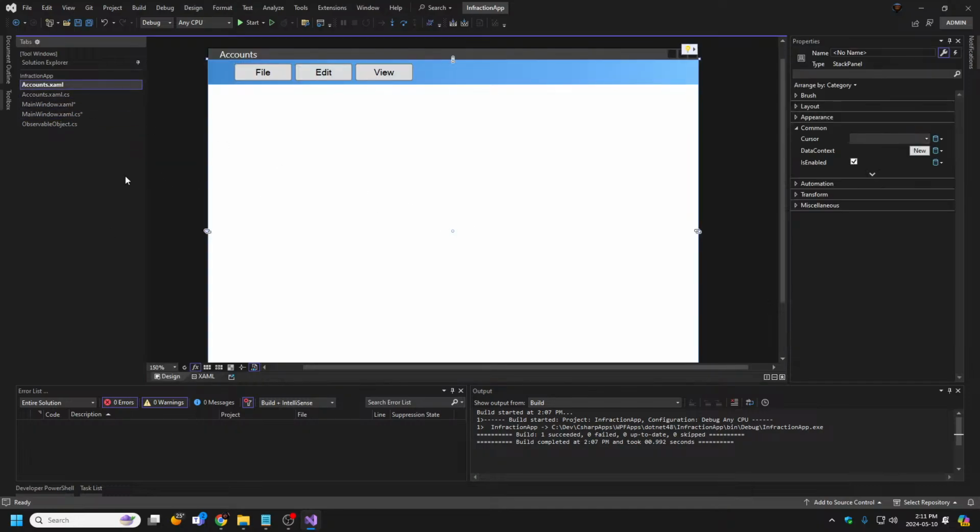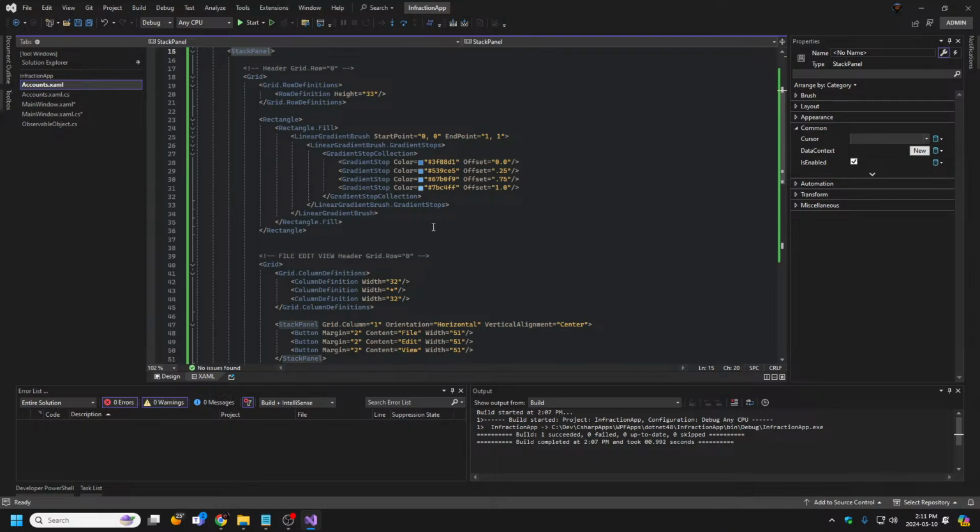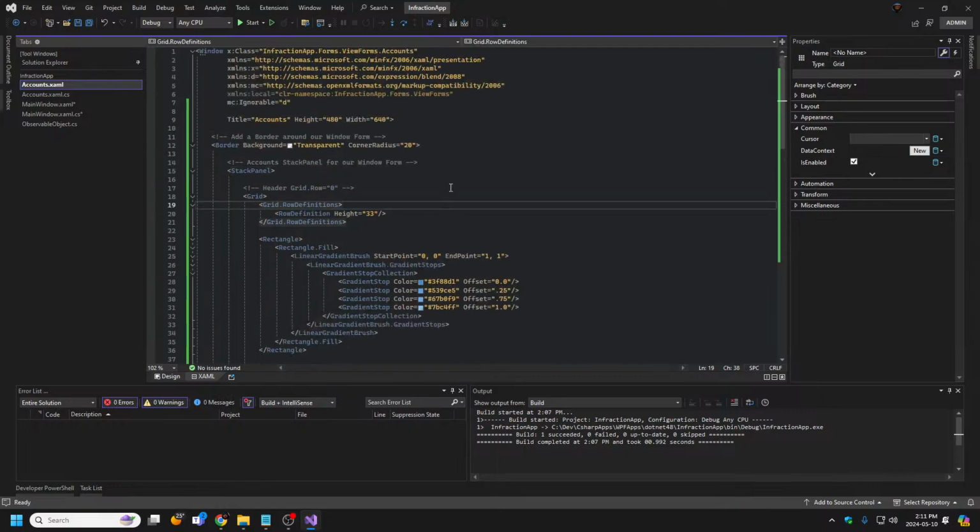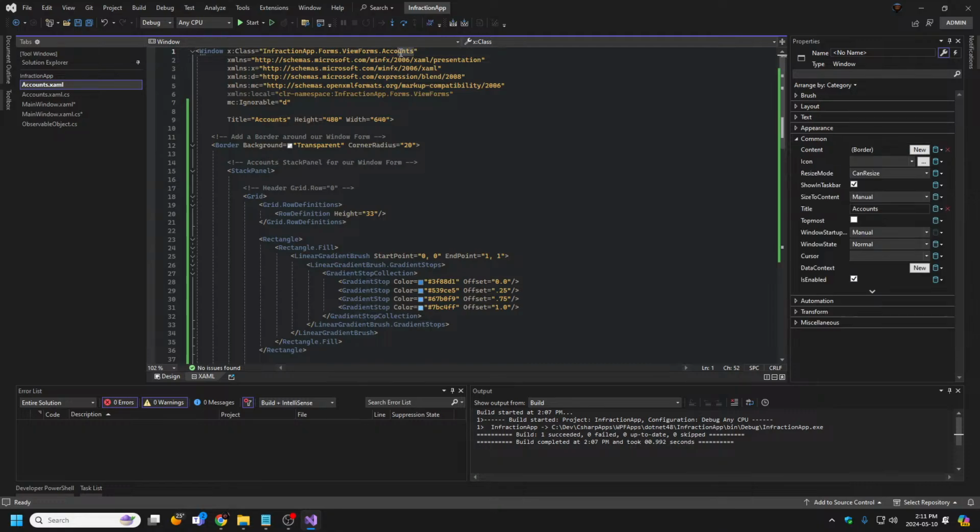Okay, so going to here, I want to show you. So you're asking yourself, what do you use for your void function? Well, just go up here into your accounts window or your XAML code. It's right there, and plus you created the name for it. Okay, so that's what you use right there.